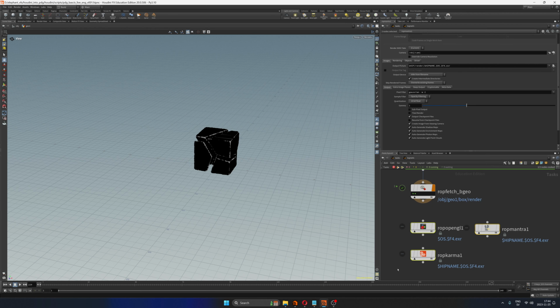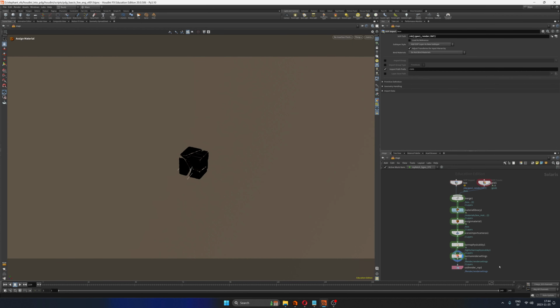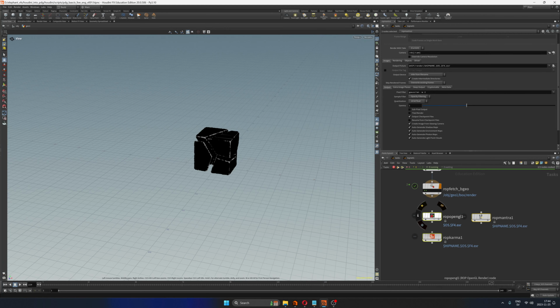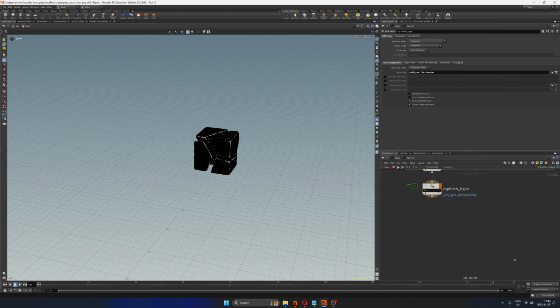What I tend to do is create my render setup in the way that we just did here, right? In LOPs, and then I can invoke this into tops, right? So this would be just some kind of overrides, if you will. But again, I don't tend to use this. What I tend to do is another ROP fetch, and then I will find my render operator here. So let's call this one ROP fetch OpenGL.